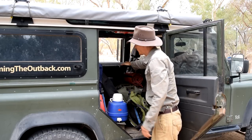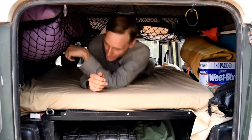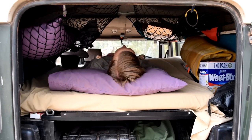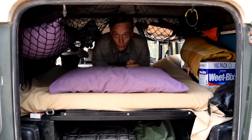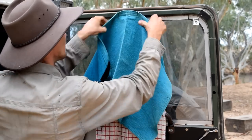Obviously I have my mattress on top, but I'll show a few more close-ups here. Pretty much that's how I climb into bed every night — I just jump straight in. I've got two nets which are pretty useful to throw your odds and ends in when I'm in camp — two pillows, lots of books. I usually put my sleeping bag up there but now it's summer so I don't use a sleeping bag at all, it's just too hot. There's still plenty of room to move around. I can even get changed inside — change my shirt, change my pants if I need to. If I'm in a caravan park and there's not much privacy, I might just get changed inside.